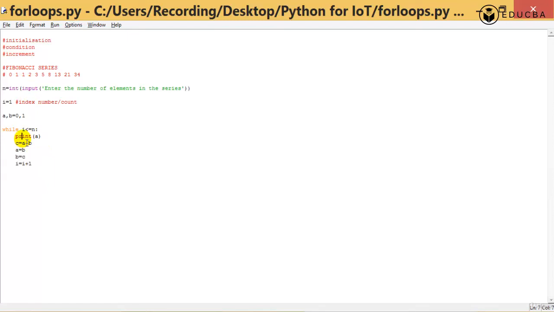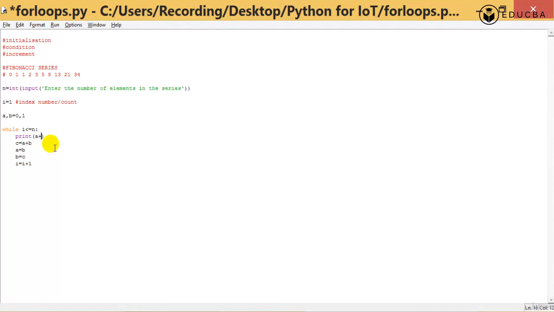Why does it happen? Because at the end of print, there is something called as a backslash n. Yes, are you aware of it? There is something called as a backslash n. Now, print has a parameter called as end. Okay, this is a keyword parameter. This end, if I can change it, currently the default parameter is backslash n.